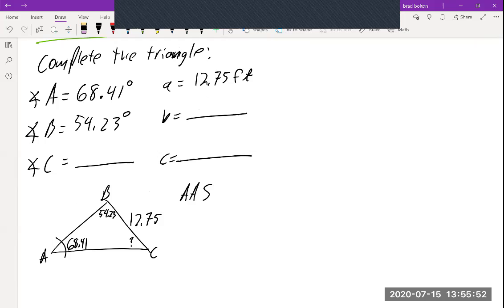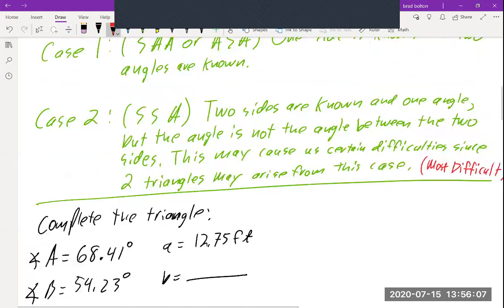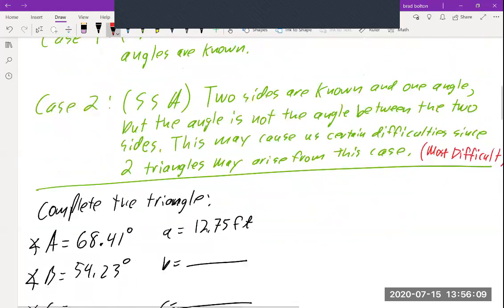It would be nice if it was already pre-generated and given to you. So that might happen sometimes in the homework, but don't count on it for every single problem. Okay, so I just wrote this out, and this gives me an angle and then a side. So that's AAS, angle, angle, side. So that would be case one, just backwards, right?